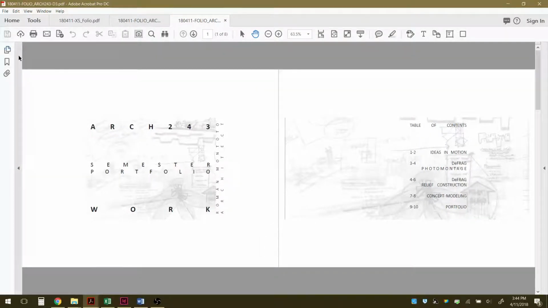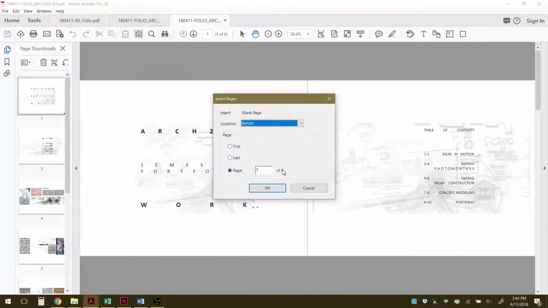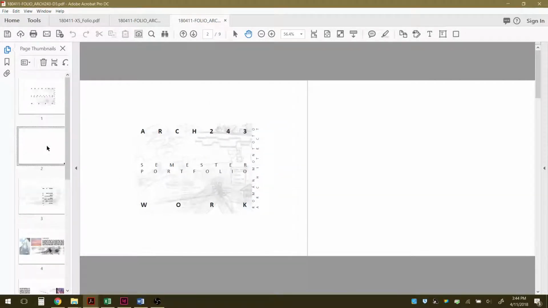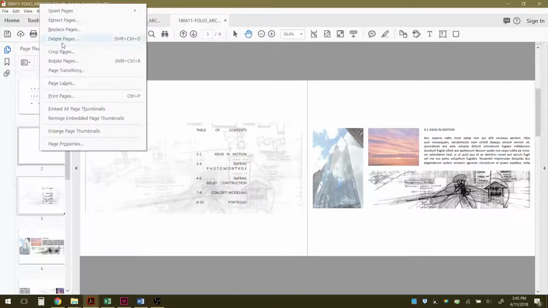So what you'd want to do is go into your thumbnails, and sometimes they'll do this for you automatically. You have a cover sheet, but I always just like to cover those bases beforehand. I can go ahead and insert a blank page. I want it after page 1. Okay, so that's my first layout. Then I would know that this would be printed, and then this would be the back of that one. Then I'd get to this, and this is incorrect, so I have to insert another one.